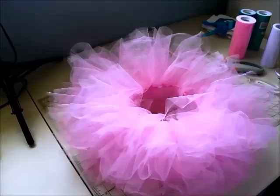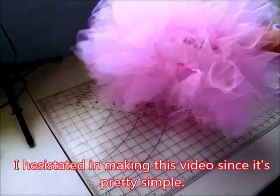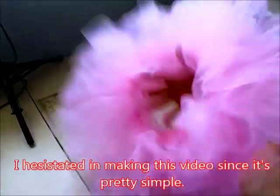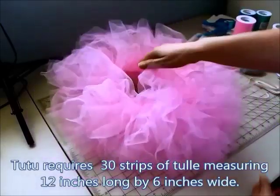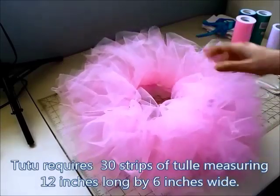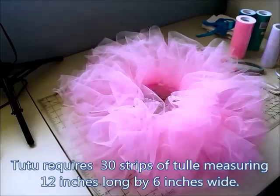Hello everyone, this is Yolanda from the Awkcraft channel, and today I'm going to show you how to make a little tutu. This is pretty fluffy. It's kind of hard to tell, but it is quite fluffy. I made it as a photo prop, so a baby could wear it for her 6 month photo.